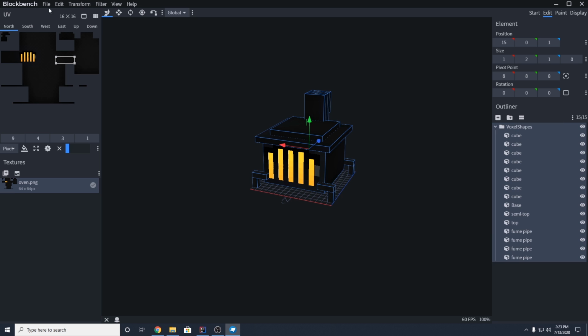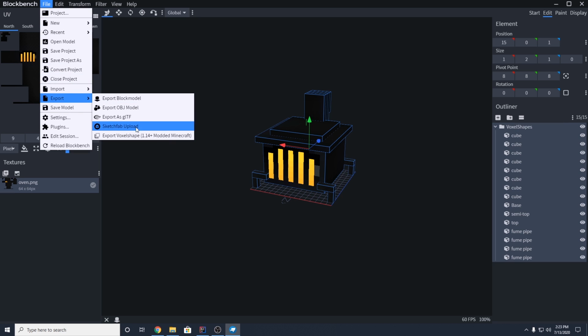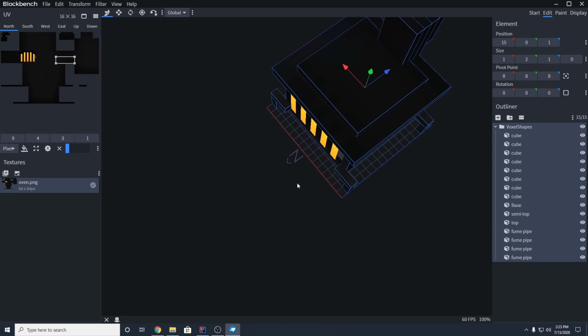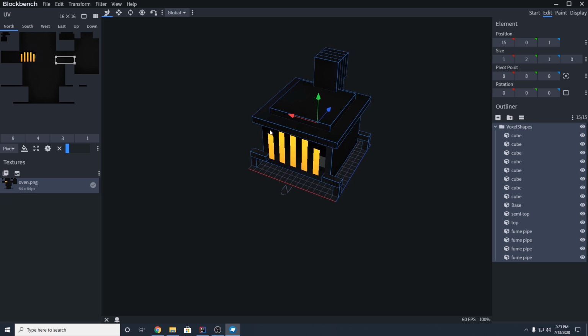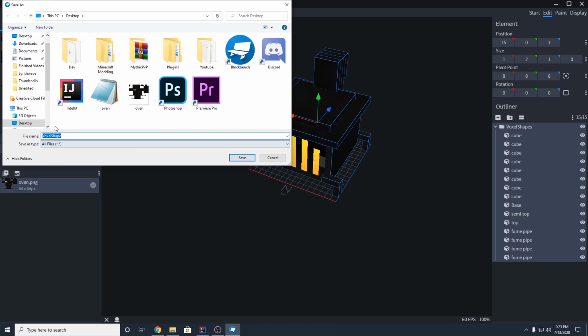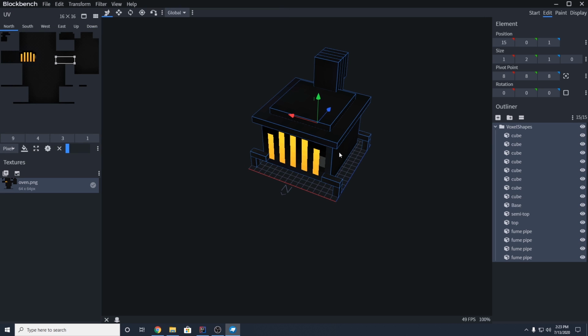Once you have that, you want to come to File, Export, and we're going to export a voxel shape. Now, we're going to do this for every single direction, north, south, west, and east. So we're going to have to do each one, which is really tedious, I know. But you can see that our block right now is facing north because of this giant N here. So we can do north first by doing File, Export, Voxel Shape. And we can save to our desktop. Let's just name this one North. And hit Save. All right, so it's saved successfully.